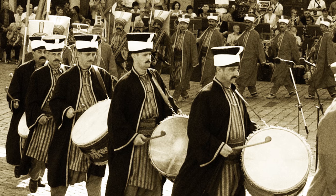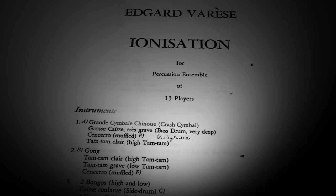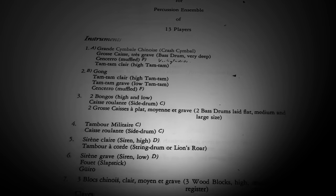A great influence on Western music came from the Janissaries — Turkish warriors — who brought lots of percussion instruments to our Western orchestras. One famous composer particularly impressed by these instruments was Wolfgang Amadeus Mozart, who used them to great effect. One especially important piece in this regard is his opera Die Entführung aus dem Serail, where lots of percussive instruments were incorporated. Percussion instruments then became truly important only in the 20th century — perhaps even the second half of the 20th century. One piece really important for that development was Ionization by Edgar Varèse, a piece for percussion ensemble that is still performed today. It's a great composition.